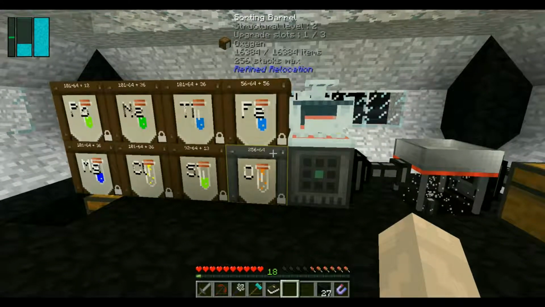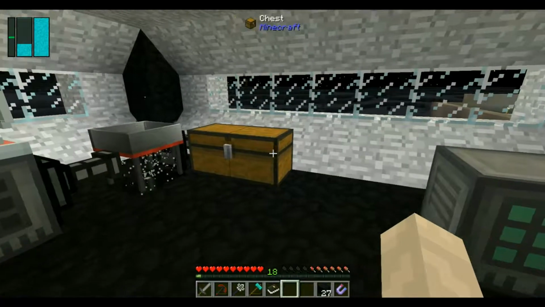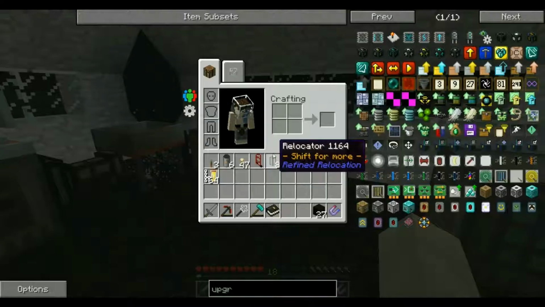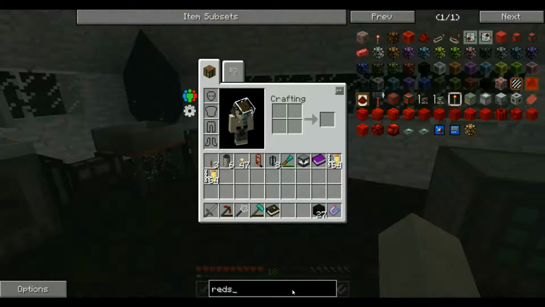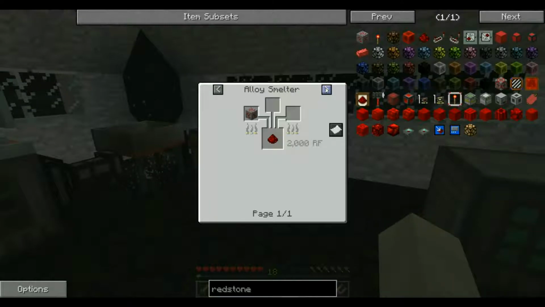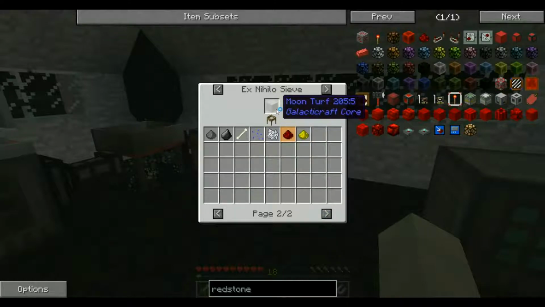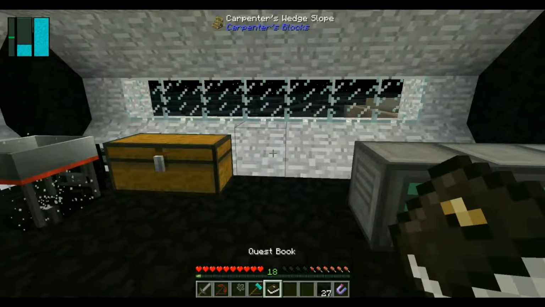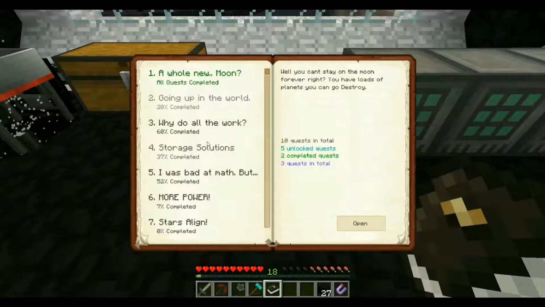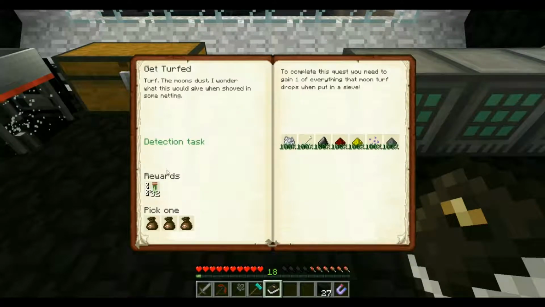And what I realised was that I didn't have a steady way of getting redstone. And redstone, as we found out, is really only got through sieving dust. We don't have access to dust, but we do have access to moon turf. And if we remember, we can make moon turf. Back in the A Whole New Moon bit, we made moon turf.